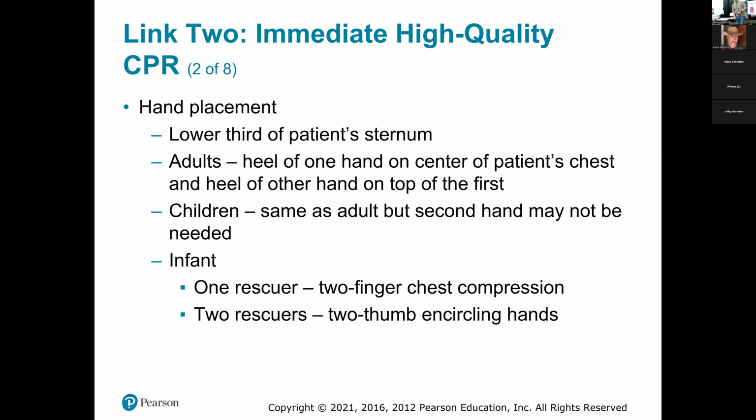Children, the same as the adult. What they're teaching now is you can either do two-handed or one-handed, and that's pretty much the way it's been for a while. Infants, they're no longer teaching the two-finger compression technique, it's the palm of your hand. So you're gonna put the palm of your hand in the center of the chest and you're gonna compress. Or you can use the two thumbs encircling technique still. I like the two thumbs encircling technique, works pretty good. But if you're the only one there, it's a little bit harder to switch to the breathing.